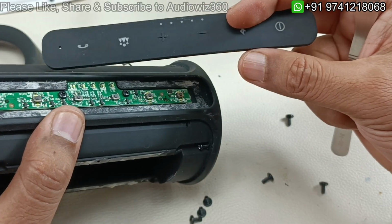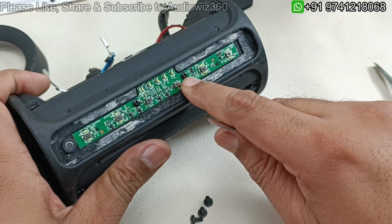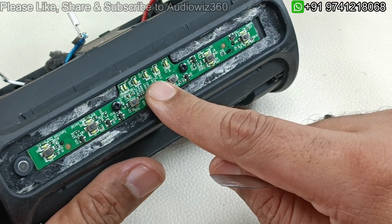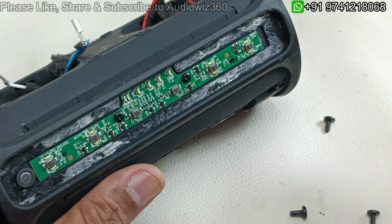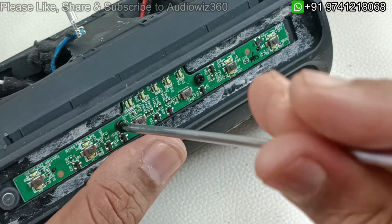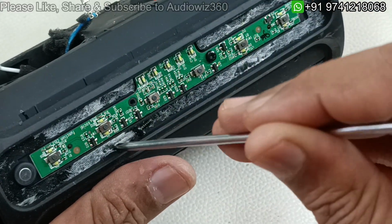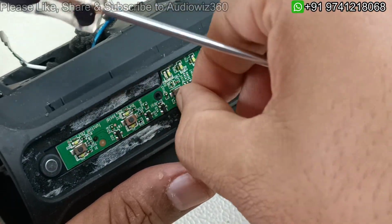So this is the top part. I'm going to keep this. There are two screws here. So after removing these, this board can be taken out. Further there will be a flex cable connecting behind this control board to the motherboard. So let me take this out. You can see this has a mic here as well. So this is the mic here. So you can take calls on this speaker.